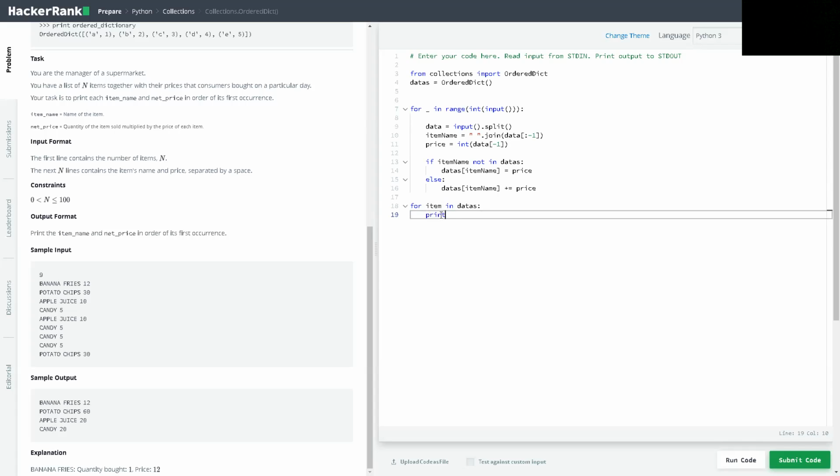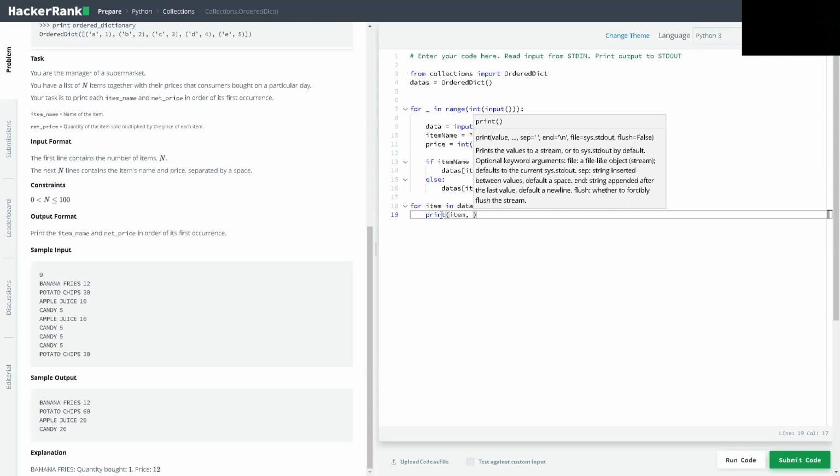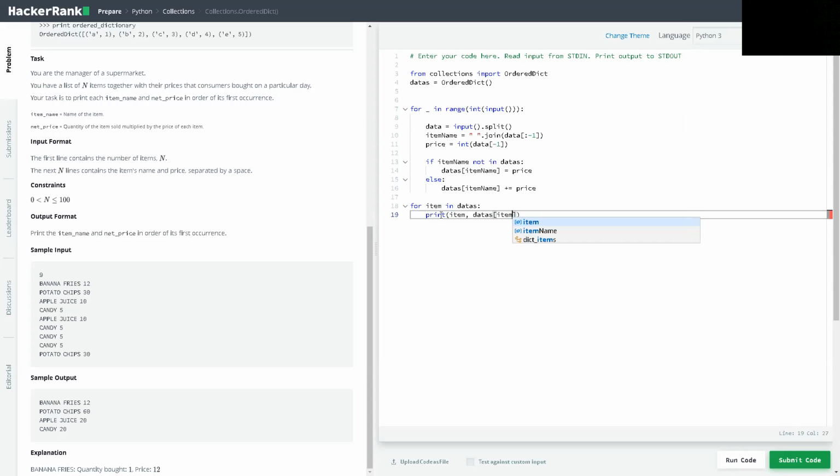So in this case, we will print the key or item first, and after that we will print data with item as the key. And this will be our answer: the item name and the price.